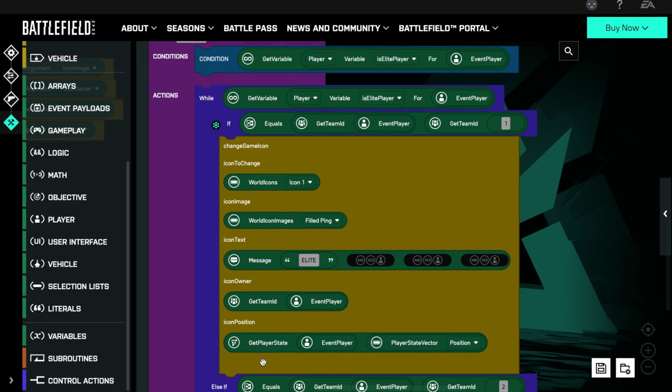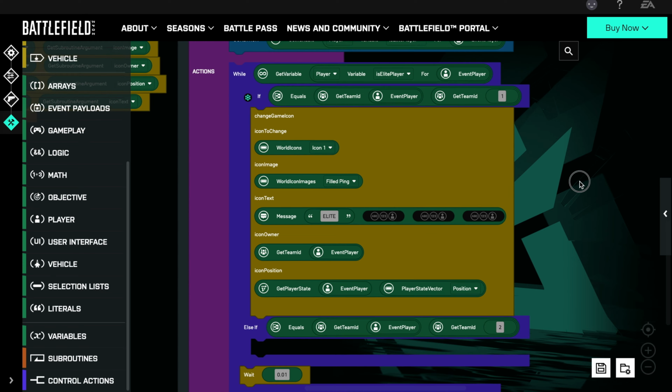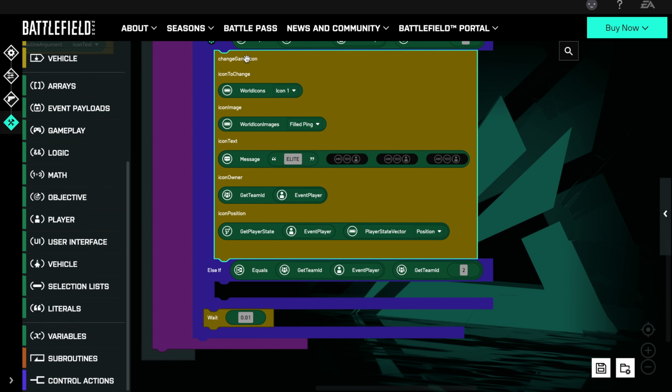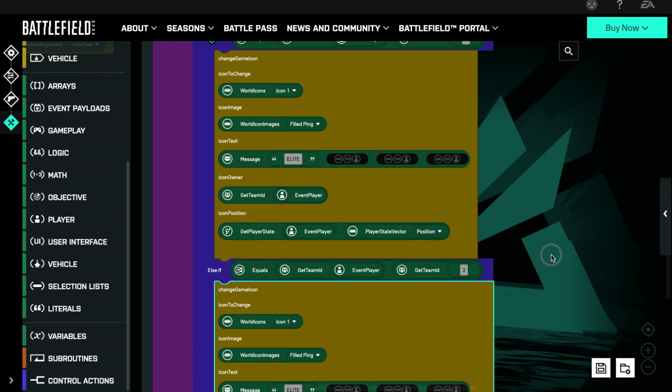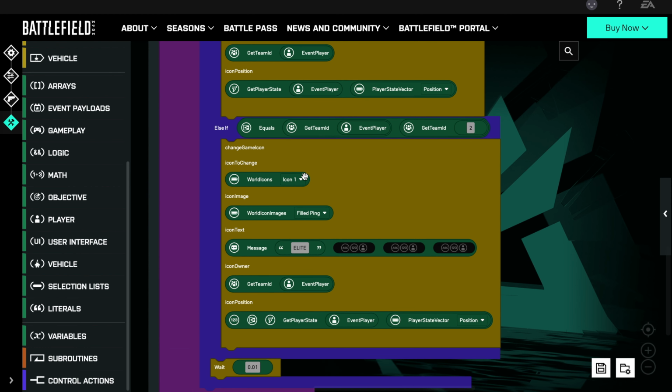Now in fairness, in order for this to work, we don't necessarily need to have all of this. We could just do it in the one subroutine. I've overcomplicated this as an example now that I've come to have a look at it, but it does at least work and give you an example of how this might work practically. I'm going to duplicate that and pop it just down there so we can call this subroutine again. Let's have it with world icon 2. Let's change the image to an armed bomb. But we've got the same principle there, so player 2 will get an icon that tracks them.